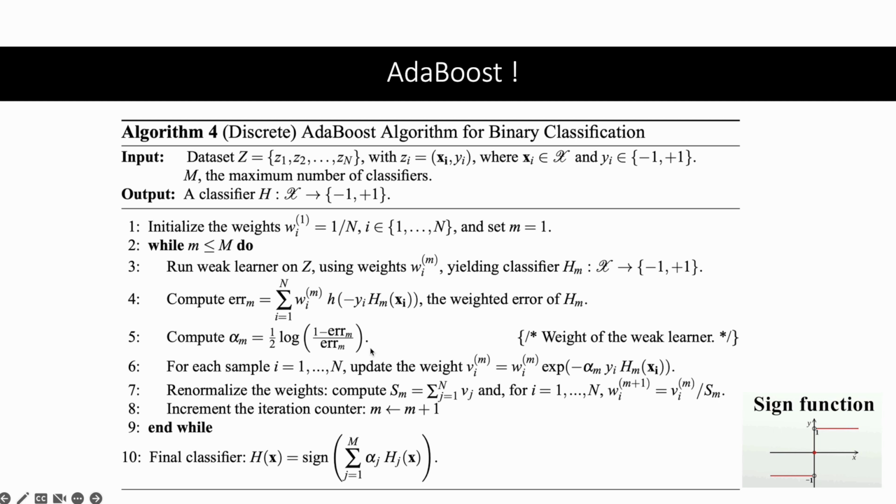This is nothing but, if I have to say again, we have already understood what error M is, but this is nothing but the rate of misclassification. If you are doing more misclassification in that model, that means that model is not so good, right? Very weak learner. So I will assign a smaller weight to that. If one particular model gives more correct predictions, I am assigning higher weight to that. That's what it is doing.